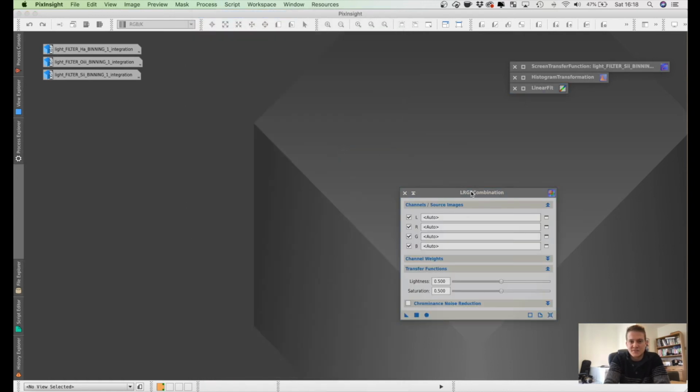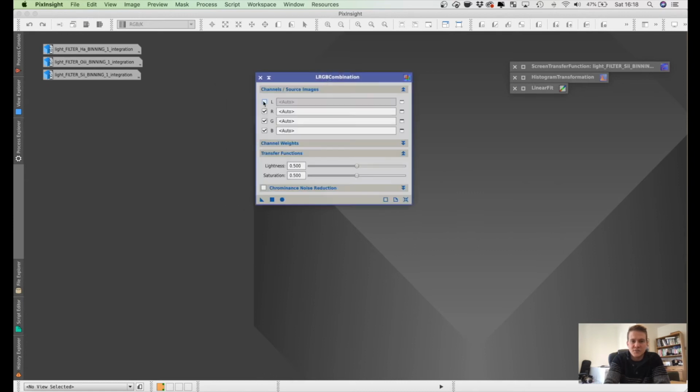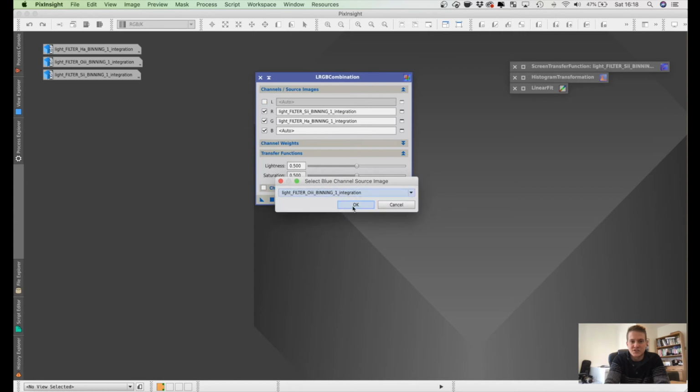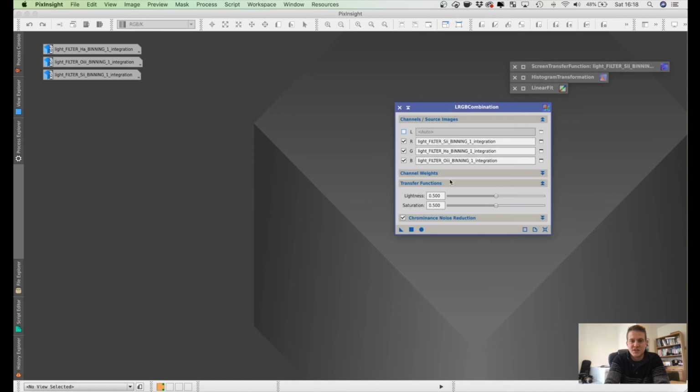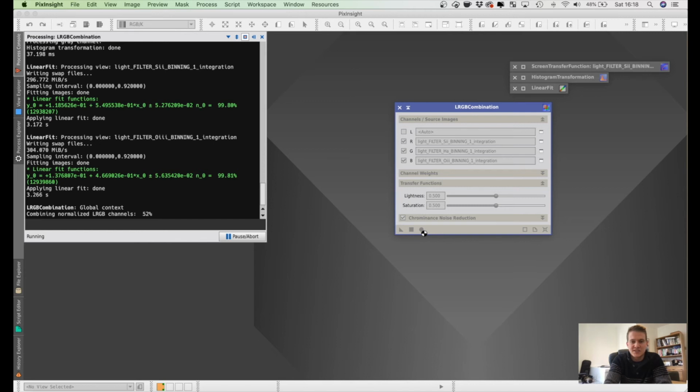So you click on this, and we don't have any luminance data, so we can uncheck the luminance. So red, because we're doing the Hubble palette, we're going to assign that to sulfur or S2. Green, we're going to assign to HA. And blue we're going to assign to oxygen. So this is the classic Hubble palette. I tend to click on the noise reduction, I don't think it makes a massive difference. And then all we need to do is hit this circle symbol, the apply global function within PixInsight, and you'll see an image pop up any second now.